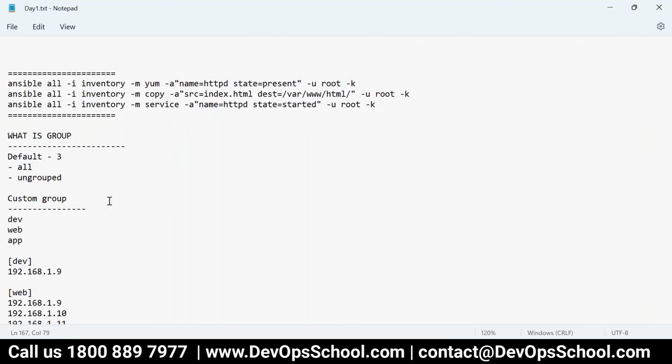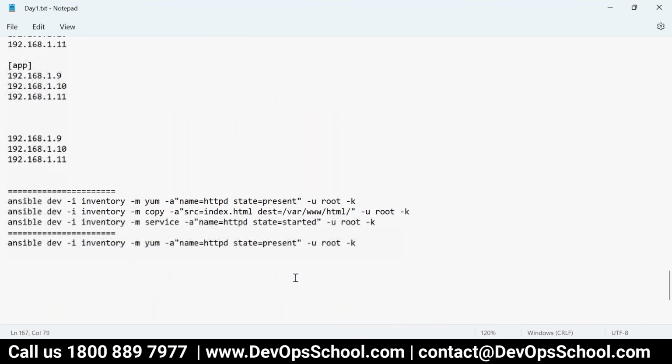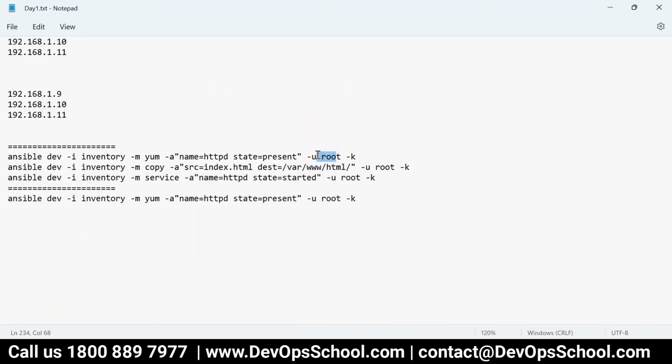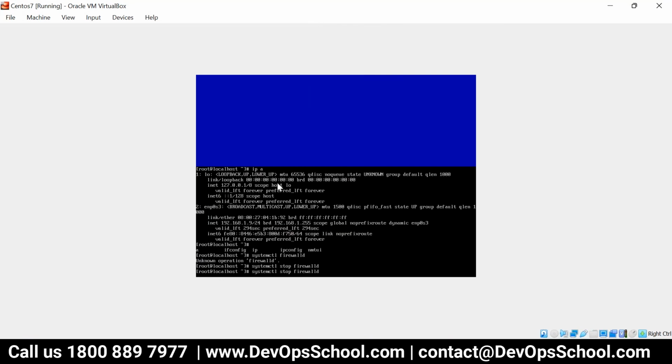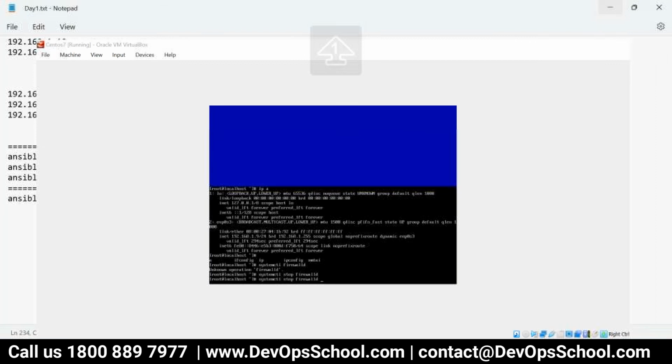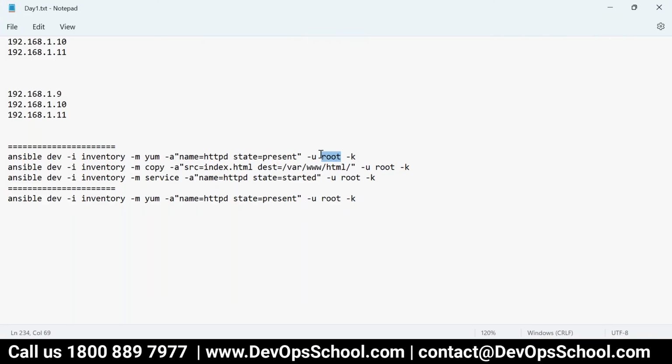Let's say I have a root user right now. But which cloud are you using? In the cloud, at least, you won't get a root user. Why am I getting this root user? Because today I'm using this machine, which is running on my local machine. But what you could do is use a normal user, and that will have a permission or key.